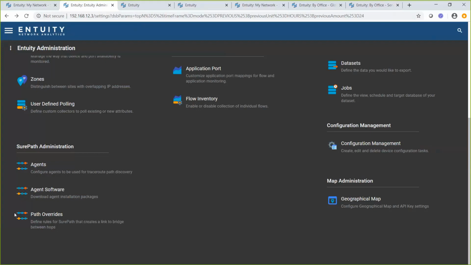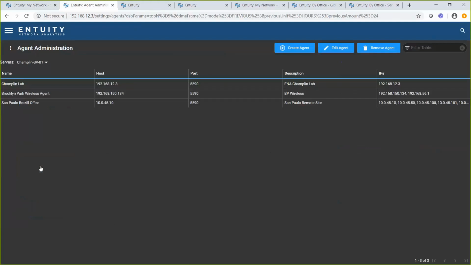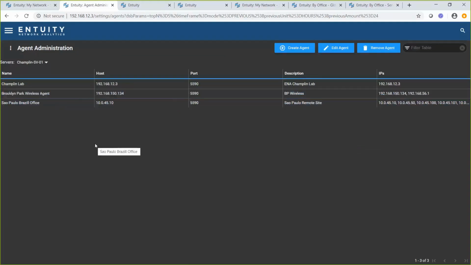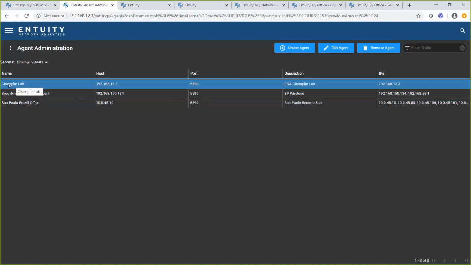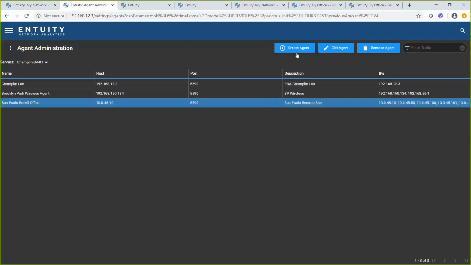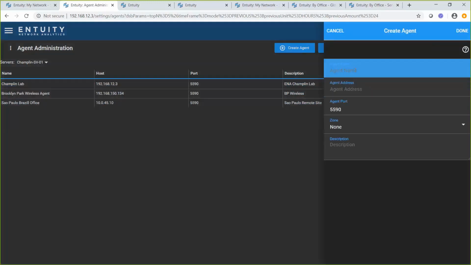And the way to do that is just select the agents menu right here. So if I take a look at that, you'll see that I've got other agents installed as well. But I've got the agent that I've set up on my lab server right here. This is my Intuiti server 12.3. And all I did was go in, this was blank originally. I went in and created an agent. I gave it a name.